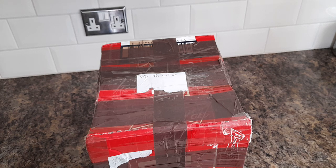And he said to me, I'll have a scrap around my collection and see what I can drum up for you. I've had a couple of packages off CJ over the last couple of years. Always top draw stuff. He gives away better stuff than I've got in my collection. But thanks again to him. CJ, you're a great fella.